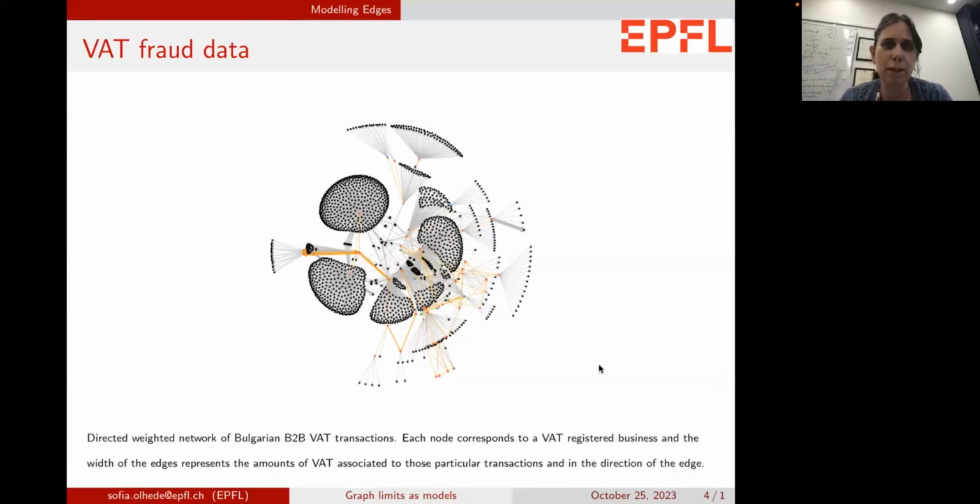So this is an example of a network, because the idea is you want to find who's actually driving this fraud, but also you want to find everyone who's part of the interaction pattern which leads to fraud being committed, because as a government you want to audit those people, because you can't audit everyone. So this data set has about 250,000 different entities, they're companies, and you can't just audit everyone. So you need to target and audit those who are possibly committing crimes. So that's an example of a network.